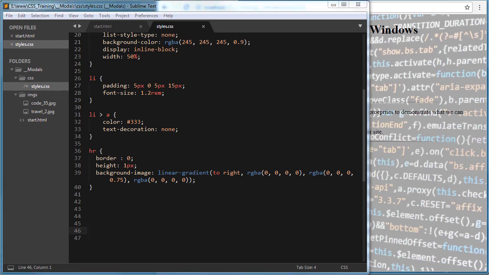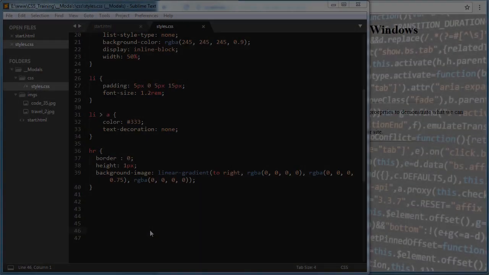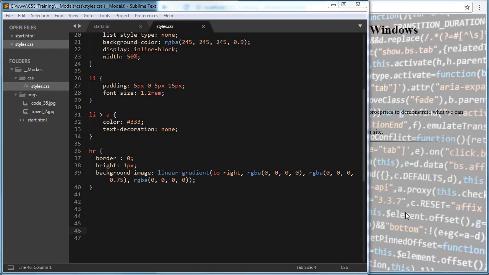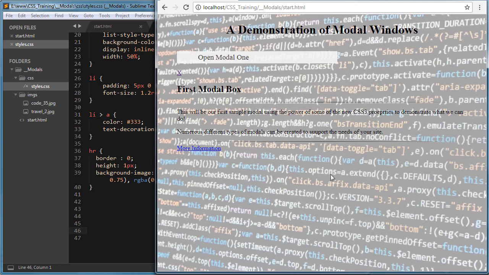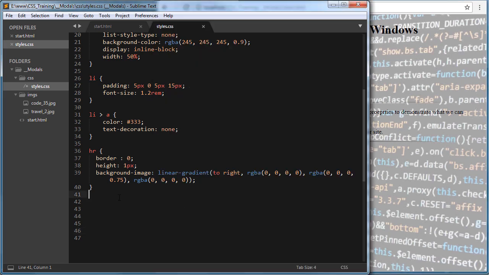All right, so now we can actually go in and let's start styling the modal itself. Now it gets kind of cool, because we've been styling the HTML, the cosmetics of it, to give us a site page. Now we're actually going to start styling that first modal. I'm going to put a comment in here, first modal styling. And again, I tend to do this with most of my style sheets, where I break them up into sections so it's easier for me to find things.